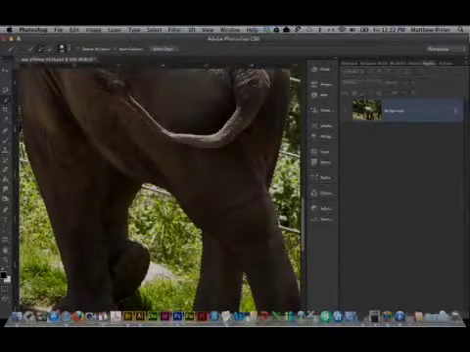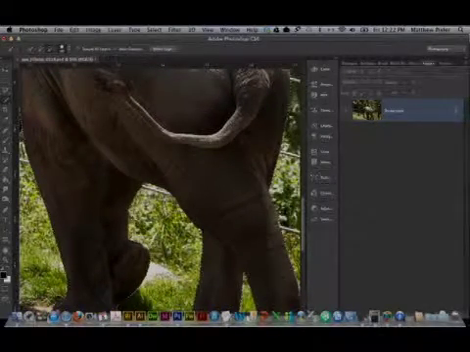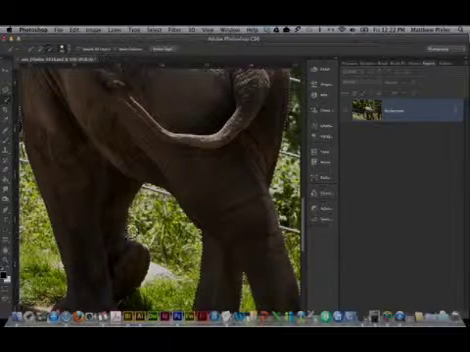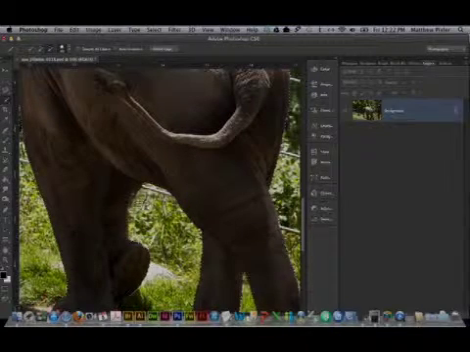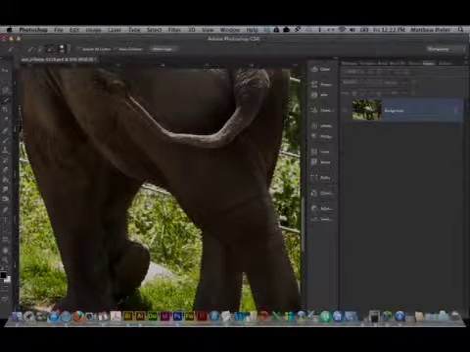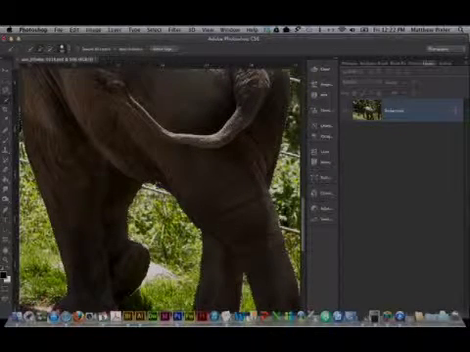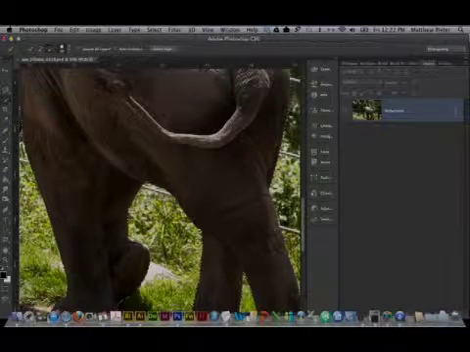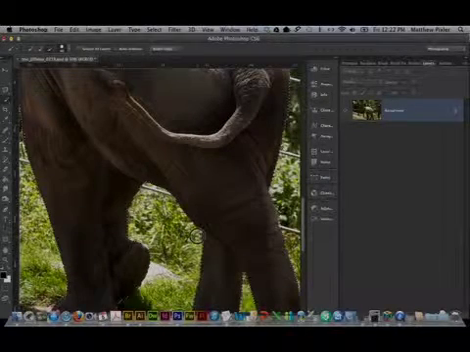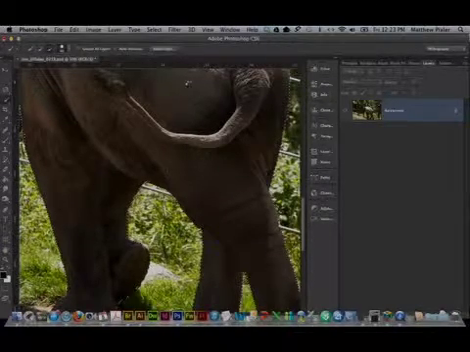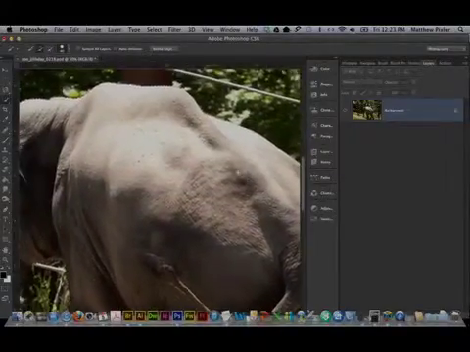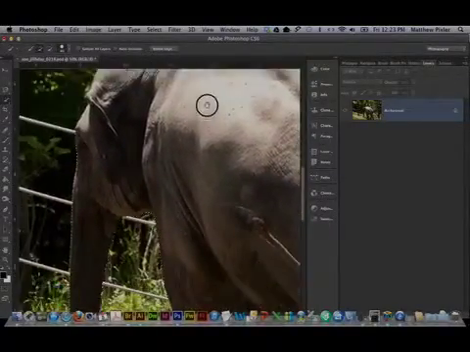I would say most of your selections you could do with the quick selection tool, but going back and really cleaning up the edge, make sure that it's nice and clean, you probably want to do that manually with the lasso tool.